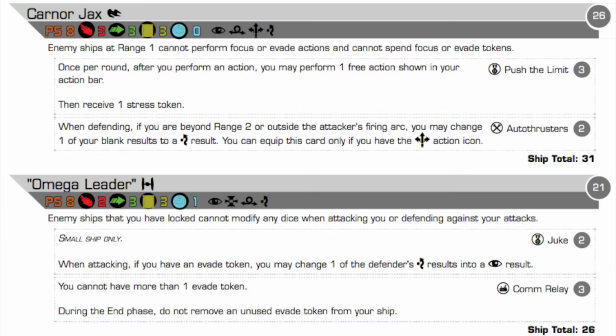And then he's also got a Mega Leader and the TIEfo. Enemy ships that you have locked cannot modify any dice when attacking you or defending against your attacks. Another brutal non-modifier, though you have to have them target locked. With that, he's got Juke and Comm Relay, which is almost a standard for the TIEfos now. Juke is when attacking, if you have an evade token, you may change one of the defender's evade results to a focus result. And with Comm Relay, you cannot have more than 1 evade token. During the end phase, do not remove an unused evade token from your ship. That makes that ship very hard to kill.